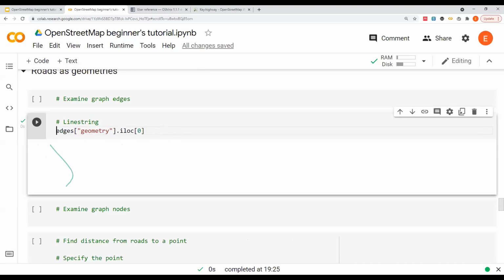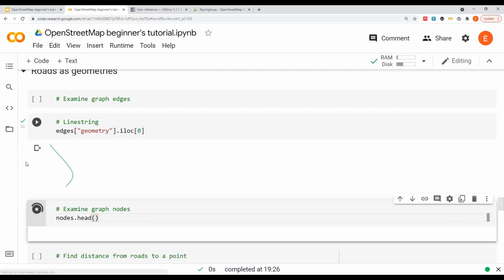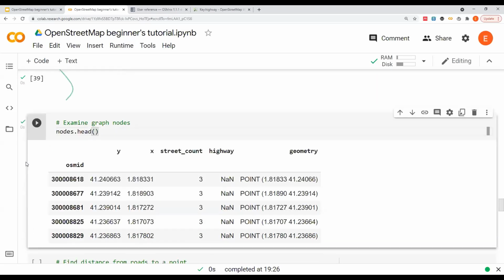And the reason why this is useful is that we can find the distance between places, for example. In fact, I will also show you what the nodes GeoDataFrame looks like. There's less information because if you think about what it is in real life, an edge is important because an edge is a road and it actually has attributes like a speed limit. A node, it's just an intersection.